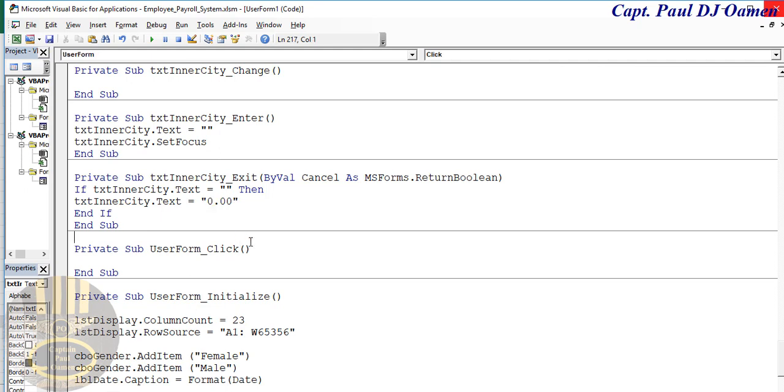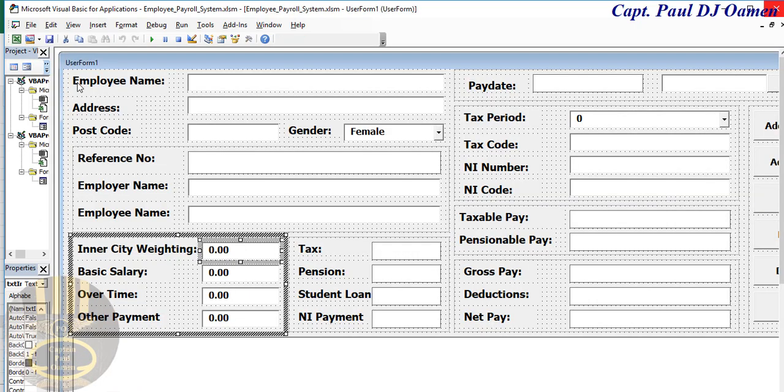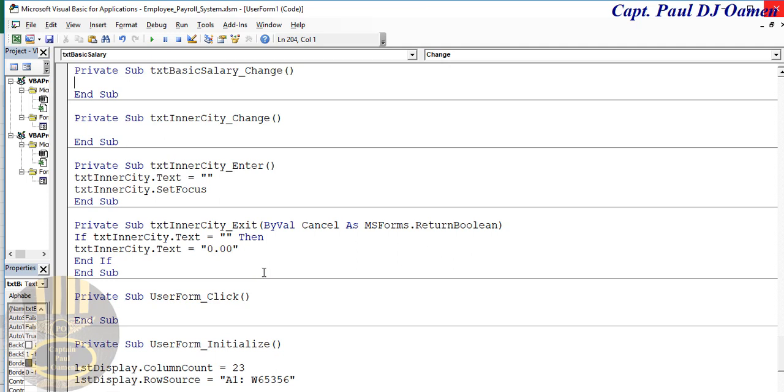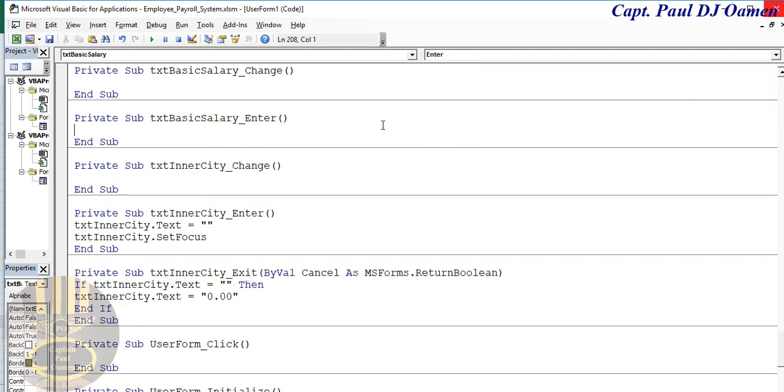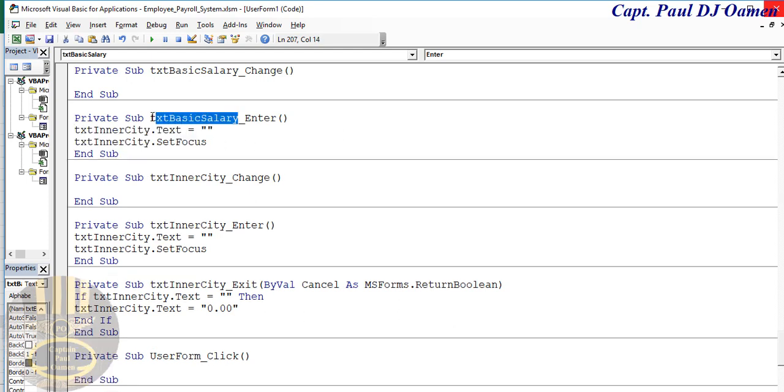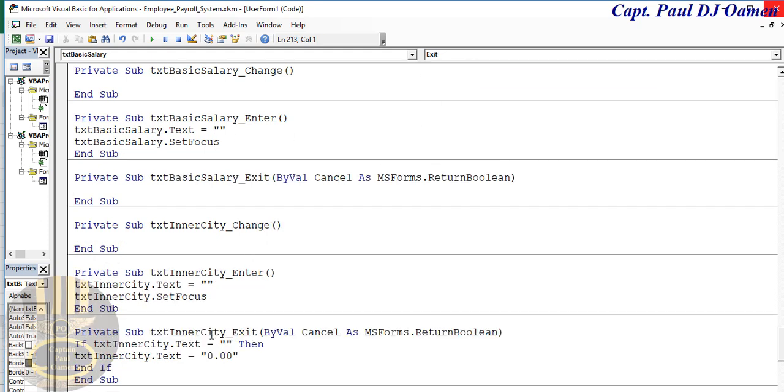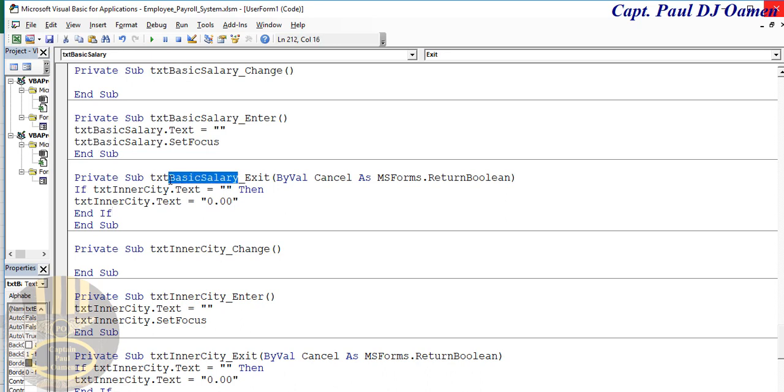Yeah. Alright, so I'm going to repeat exactly the same thing for the others. So now come in here, double click on the next one, and I'm just going to copy this. Copy. Come in here, change this one to enter. Change the event to enter. Let's copy that and change around. Okay, that is for event enter. Event exit. If you exit and there's nothing there, exit.